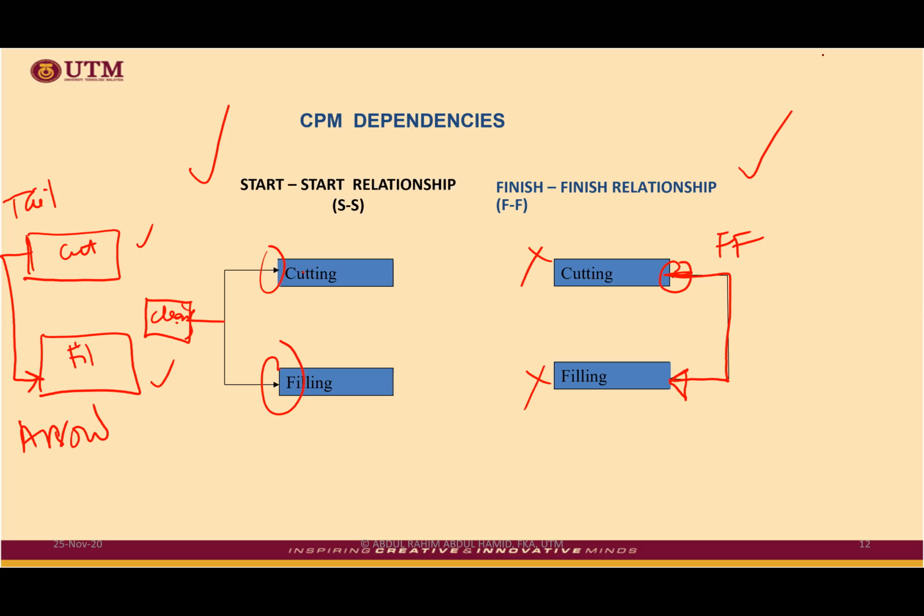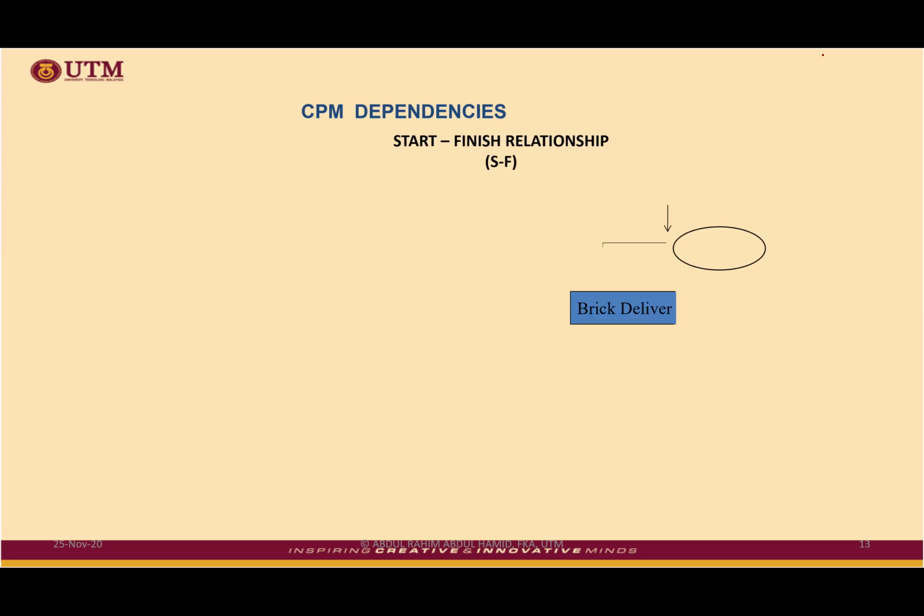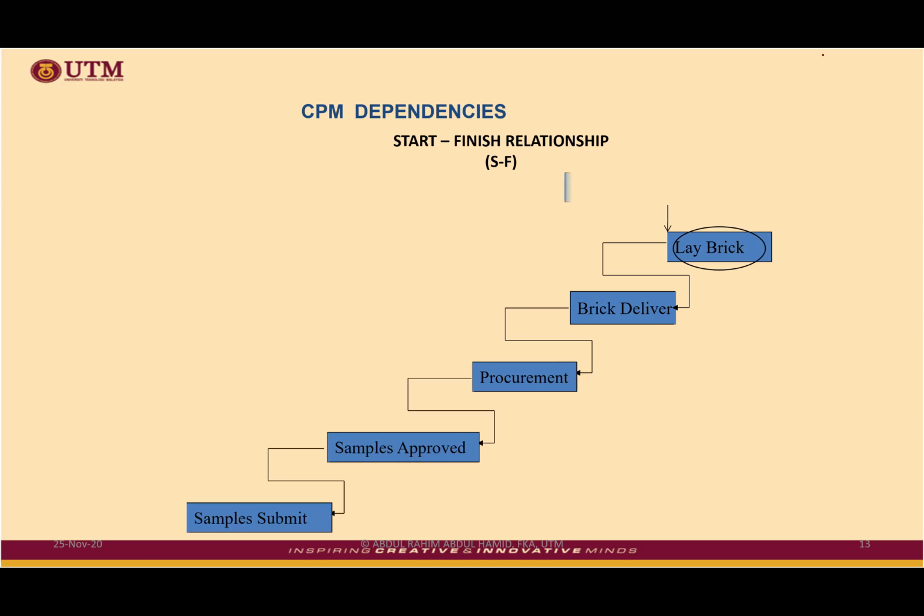That's why experience will basically determine which selection of logic is the accurate one. Okay. And then this is a quite rare or unusual relationship, start to finish. It's the reverse of finish to start. Finish to start is a very common one, but then we do have the reverse. Do people use this thing?